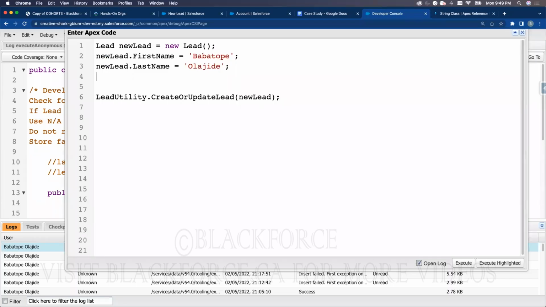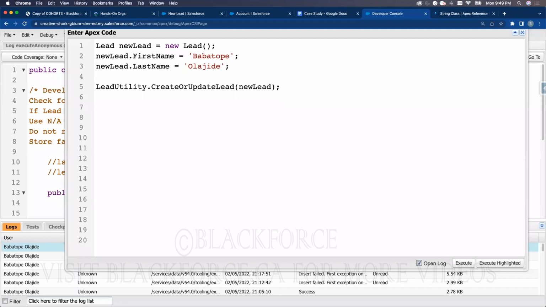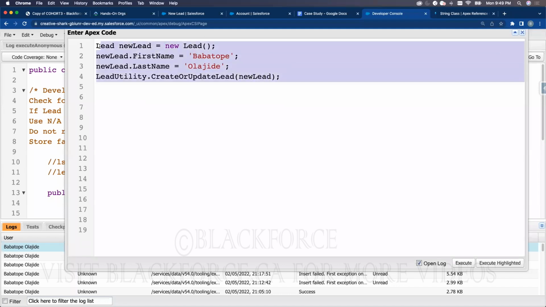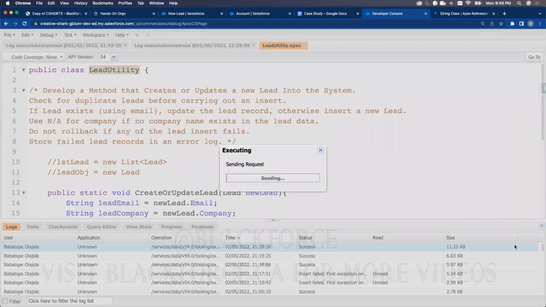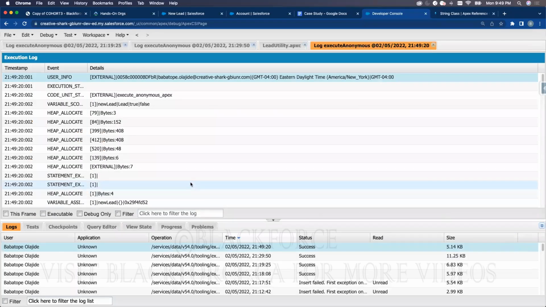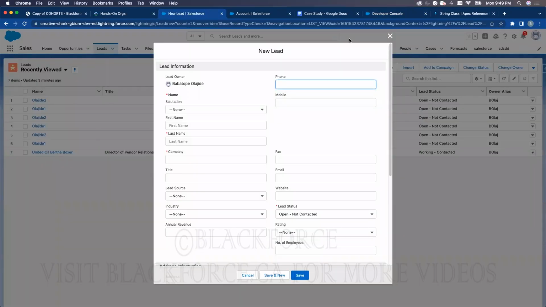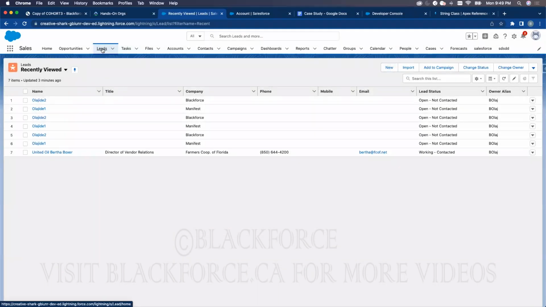Okay, I'm not going to put company there, and I want to see how my method will operate. I have just created a new lead with the first name and last name. Execute. That's it. If I go to the lead, this is the lead I have just, no, that's not the lead.